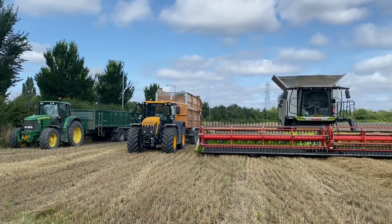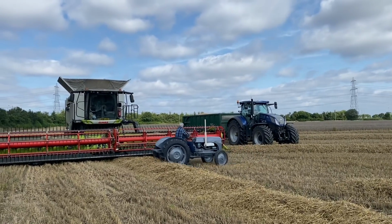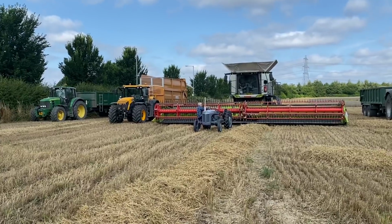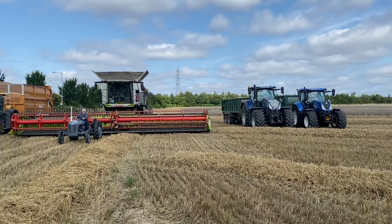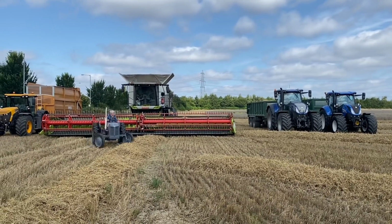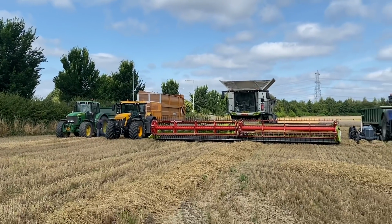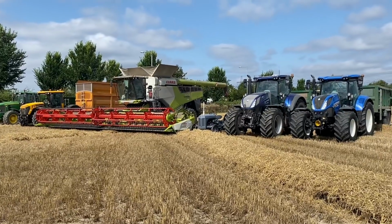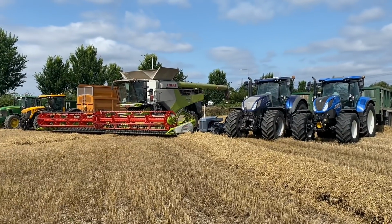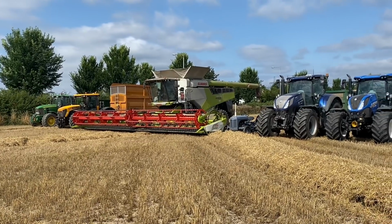While everything's in the field at once, we're going to get a picture. Dave's in the way of this track, so we're going to get him to put it there so you can see the difference. Gordon's just spoiling the picture there. There you go. 2 New Hollands, grey Fergie, fast track, the John Deere, Alexia.